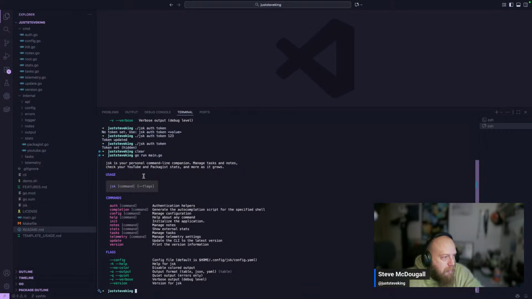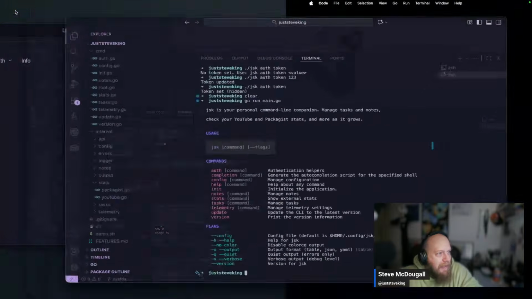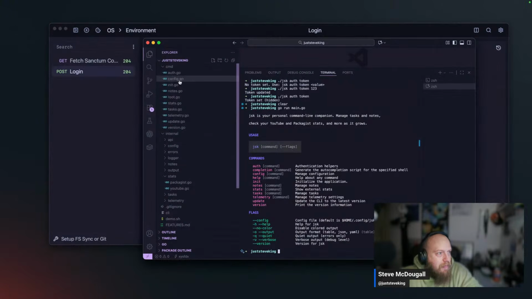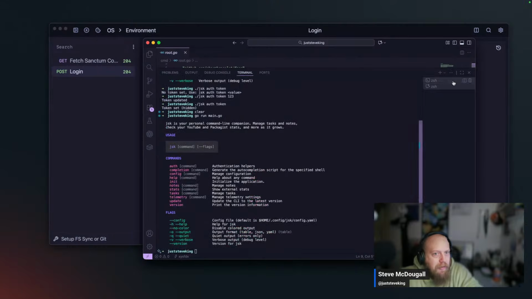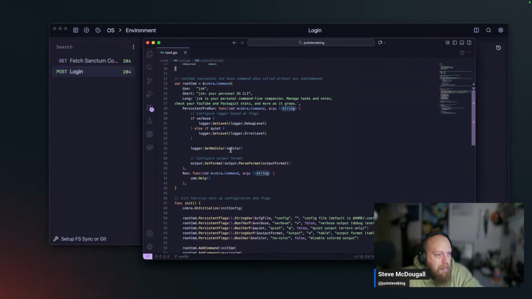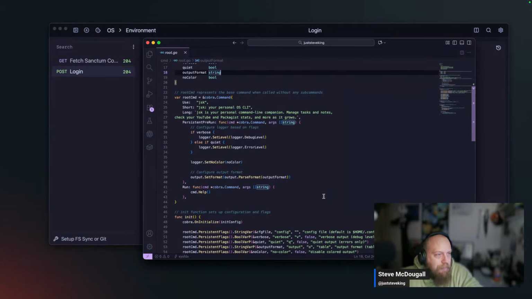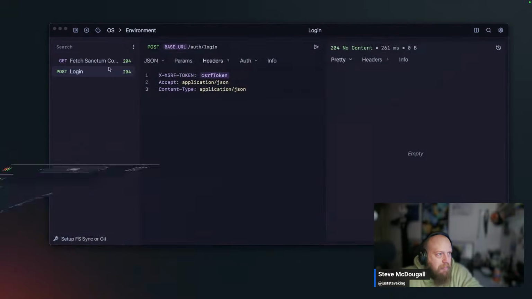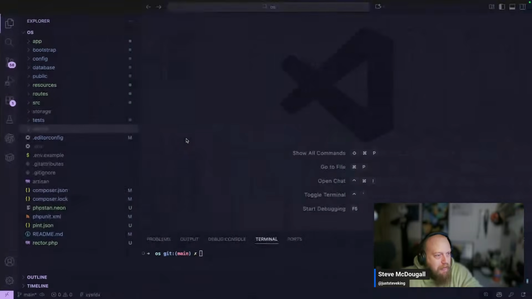And it's got everything that I need here. Personal command line companion. So I can say notes, tasks, stats. I'm doing a few little things with this package at the minute. Here's my root command here. Let me just close that down. It's super simple. But that's not what we're here for, right? We're here for PHP. So let's focus on that.